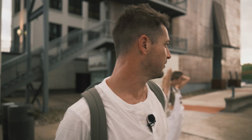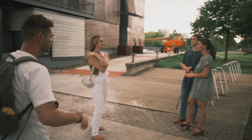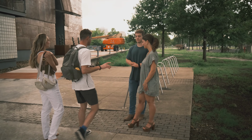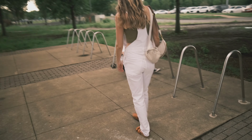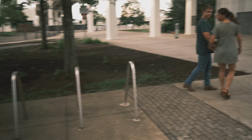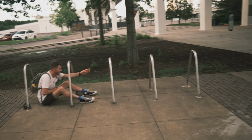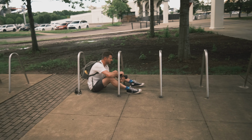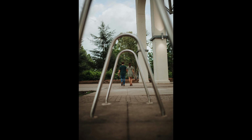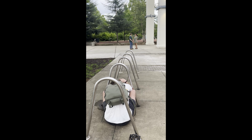That's great. Cool. So there are some bike racks, as you can see, right over here, and I think that's gonna be like a really good spot to make some interesting compositions. So we're gonna hop over there. Okay. I'm gonna have them here in the foreground. All right, so I'm gonna see where I need to be first. All right, so I want you guys to walk back that way and hold hands. But look, when you walk, you see this crack right here? Just walk all the way down as far as you can, even though it turns imaginary eventually, but let's try that. All right, now walk back this way.